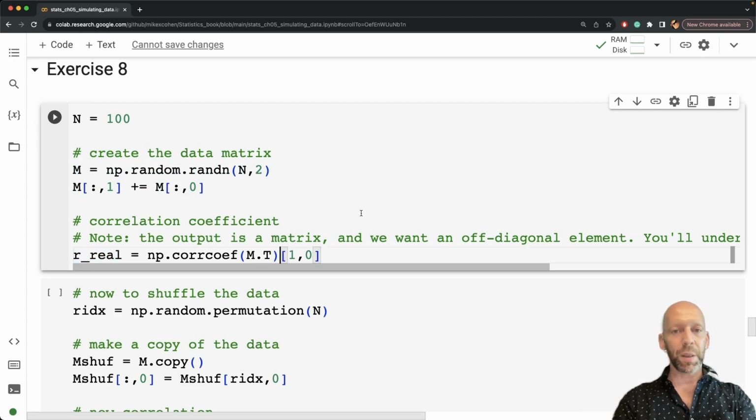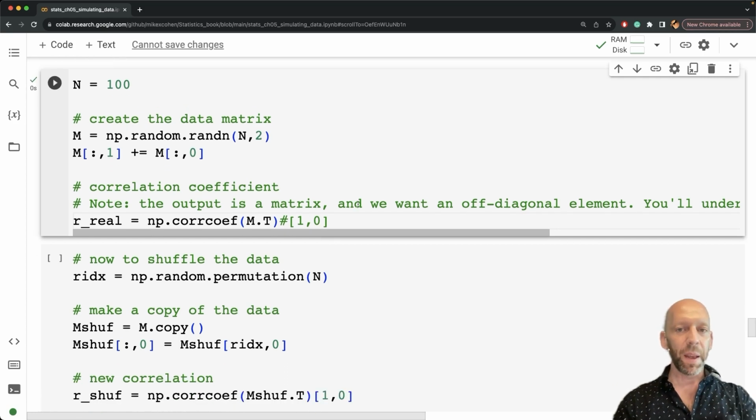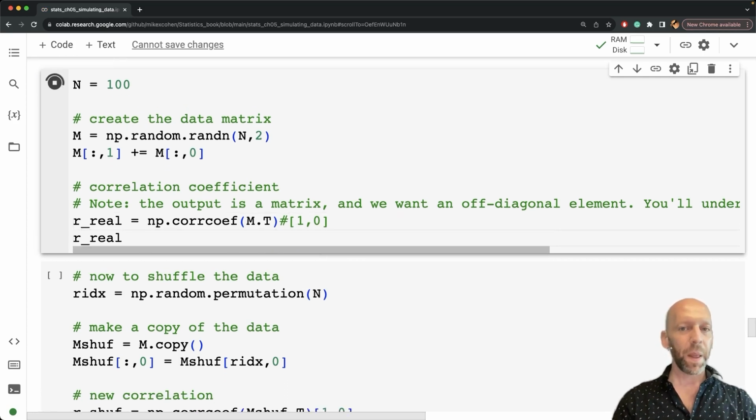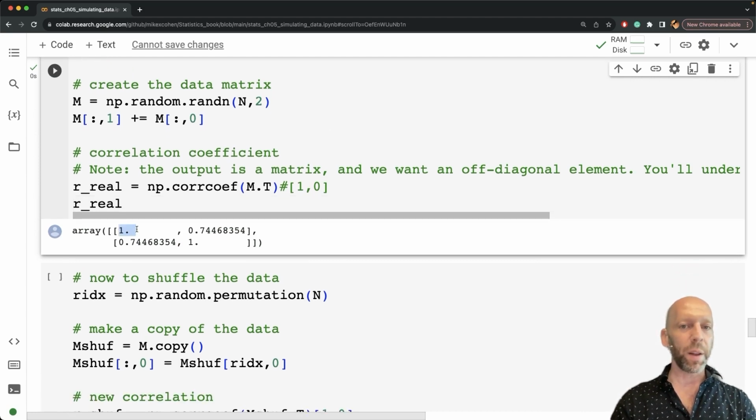Now, the corrcoef function actually outputs a small matrix. So it's ones on the diagonal and the correlation between the two variables on the off diagonal. These ones indicate that variable 1, which is the first column of this matrix, correlates perfectly with itself. This 1 over here indicates that the second column in the matrix correlates perfectly with itself, and this is the correlation coefficient between the two variables. Now, you might wonder why there is this crazy format, why, because this number is identical to this number.